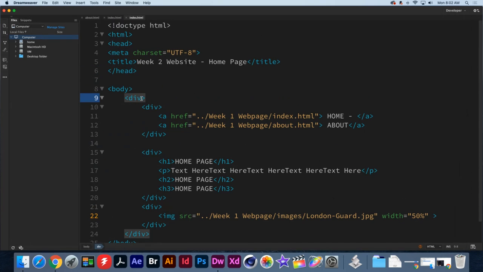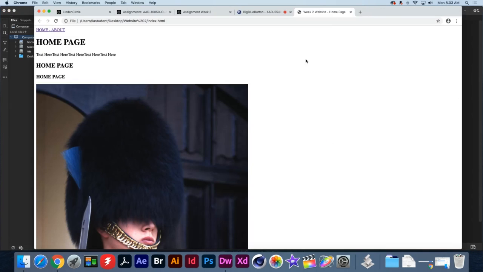The first way you inject CSS into a web page, cascading style sheets to control something on a website, is by adding it after a tag. So this div tag, if I go to my div and hit space and put in a very important tag called style. Style equals quotation marks. This is the beginnings of CSS. Anytime you see a style tag, that means we are applying cascading style sheets, which is a different style of lingo than HTML, so you're going to have to do some Googling to figure some of this out. But the CSS we're going to apply here, there are a lot of different ways to address CSS.